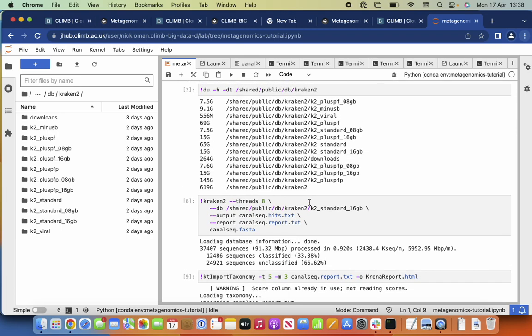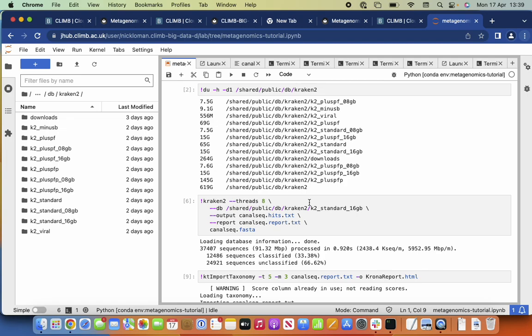We've got all these different Kraken databases ranging from about half a gigabyte to 150 gigabytes in size. Who's used Kraken here before? I'm sure a few people have. What you remember about Kraken is that it's fine as long as your database isn't bigger than your available RAM, right? If you try to use a very big database on a small computer, like a laptop with 8 gigs trying to run a 150 gig database, it basically will never finish because it likes to have the data in memory.